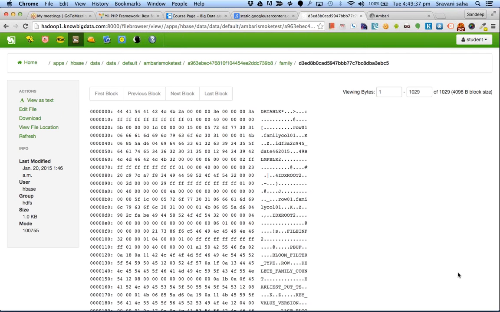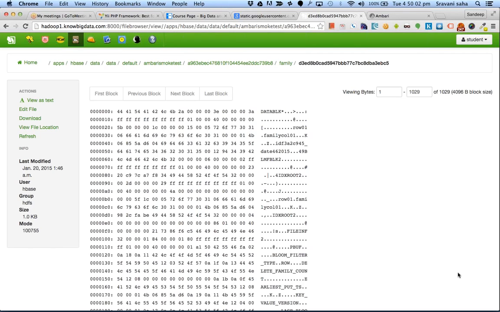So let me differentiate between Pig, Hive, HDFS, and HBase. There are four things. There is no alternative to HDFS. It's like saying, can Microsoft Excel replace the C drive or the FAT32 hard drive? So HDFS has to be there.